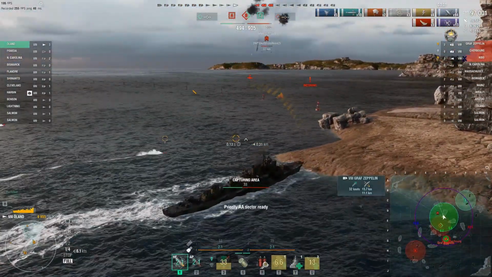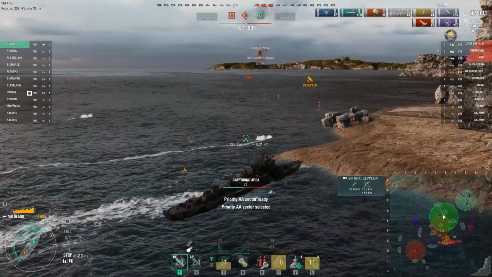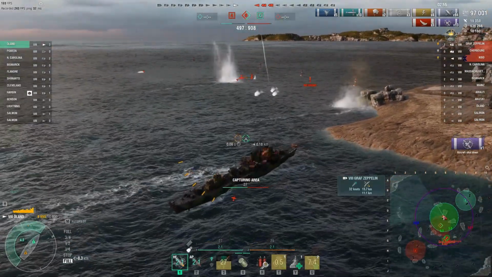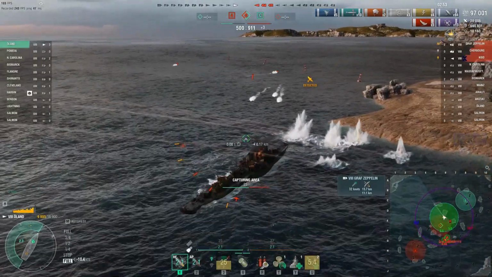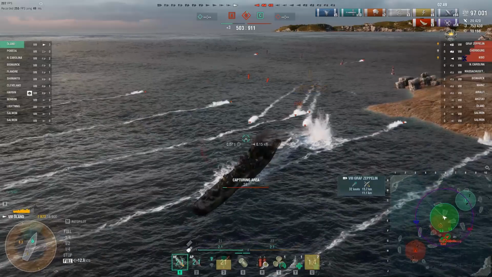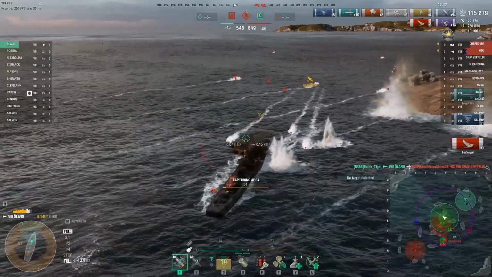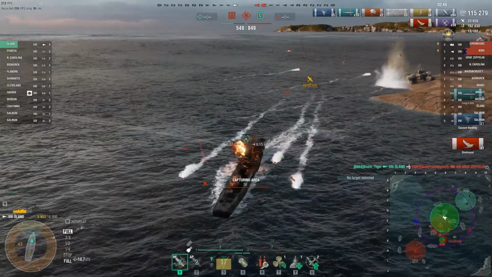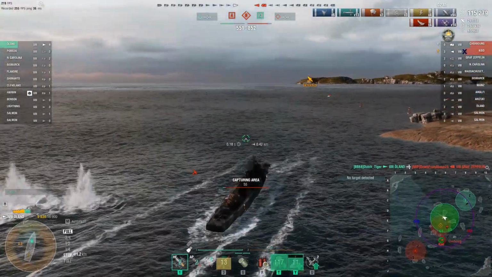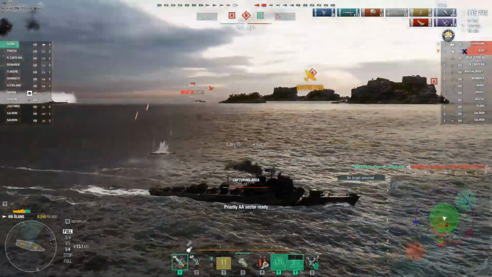And our hero uses the island to come to an abrupt stop and now trying to angle against the next torpedo strike. And can he swing the nose around in time? Whoa, that was close. Oh, the Graf Zeppelin goes down. This is a really solid game. Dodging torpedoes like a boss.